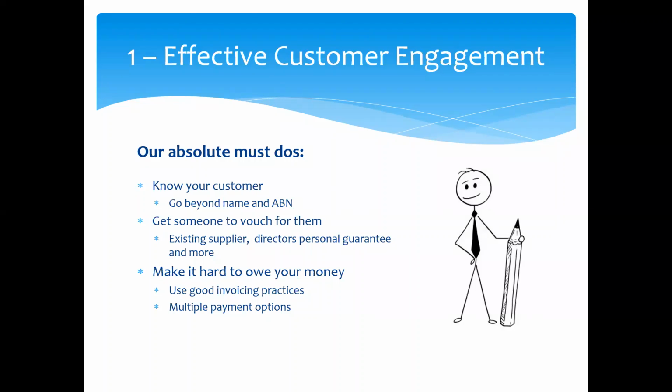Then finally, and probably most powerfully, is getting either a director's or a personal guarantee when you're dealing with entities other than sole traders or partnerships. So if a director or an individual is not going to put their name to the creditworthiness of their business, then that could raise some flags. Now, it might well be that certain clients say it's just not something we do in business, but again, that's useful information. Okay, for whatever reason, right, wrong, or indifferent, they're not prepared to provide the personal guarantee. That tells you something. And that information alone is quite powerful in terms of how you decide to engage with that particular client.